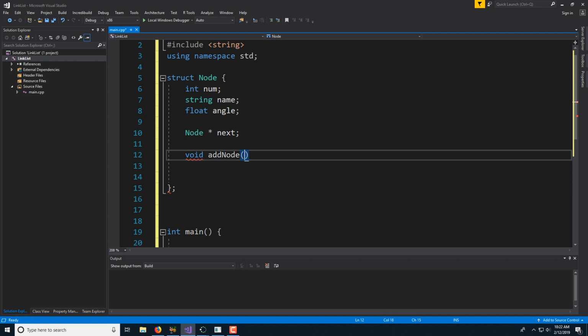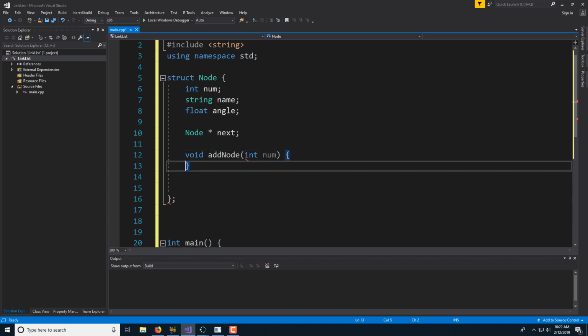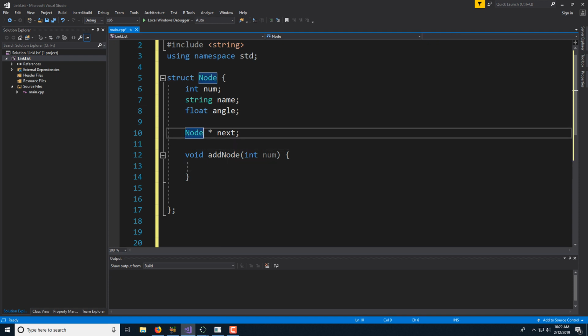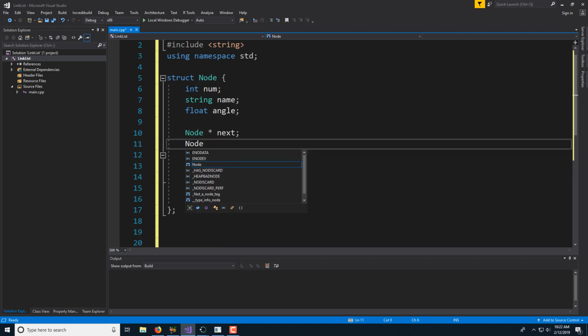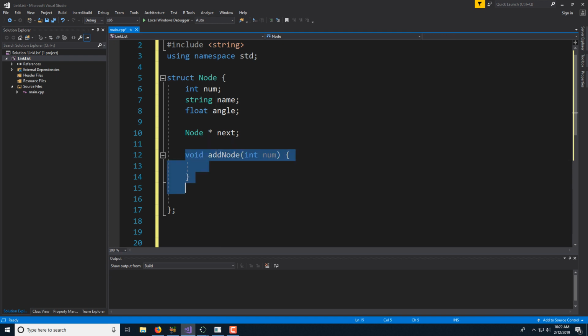And you probably want to pass it some data. All right, and here we also want some other node pointers in here. We want, I take that back.